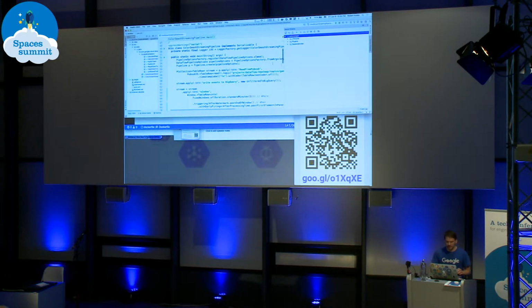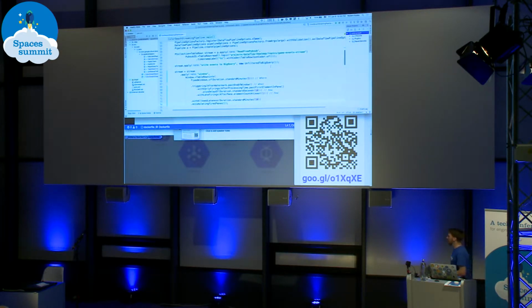So what am I doing here actually? In this little example, when you open it, you get four color spots, and you get assigned a color, and you're playing in a team. It's a reaction game. You have to tap on the color every time it changes, and we calculate behind the scenes a score for you, your hit score and your team score. And I'm processing this in a Dataflow pipeline.